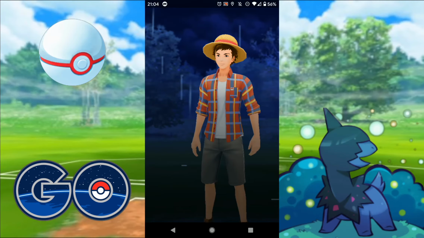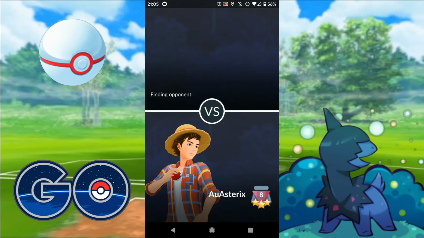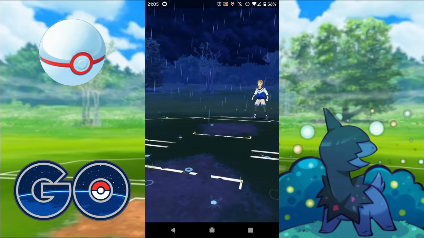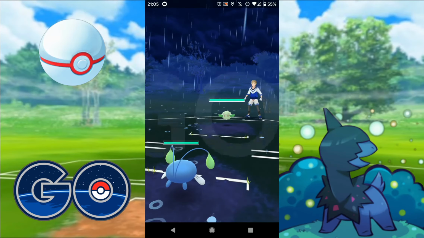Yeah, so I would have been much better off not shielding up the Chinchou at the start there, letting that go, and then coming out to match with my own and having equal shields. So Cottony on the lead.